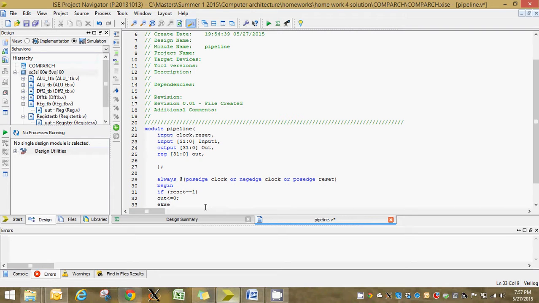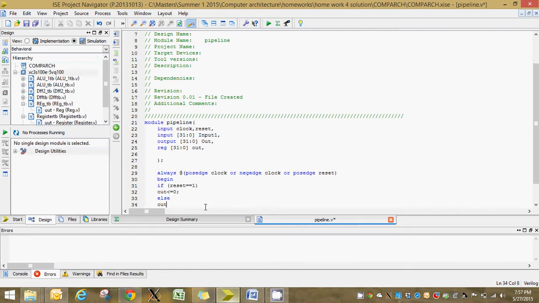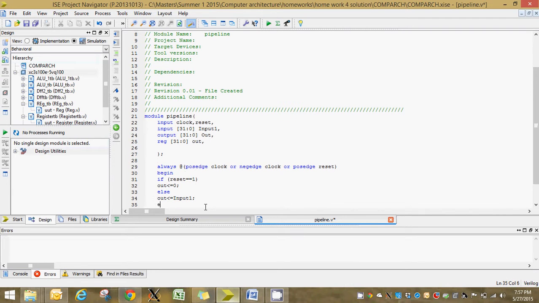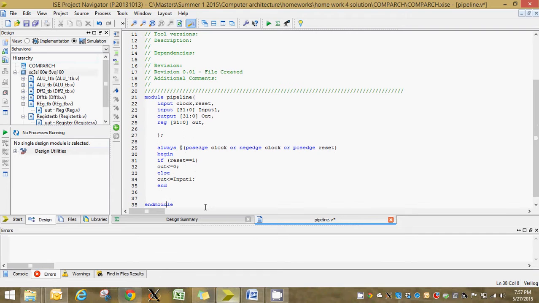Else, output is equal to the input from the mux, that is input 1, which is the output from the mux. End, and then end module.